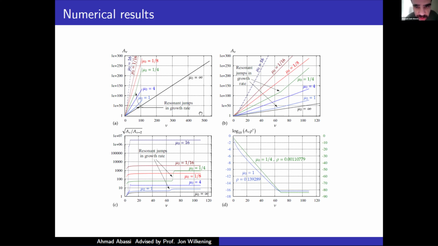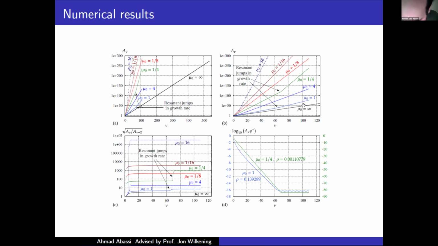Just looking at it, we see that we were able to compute the finite depth problem up to order 109, due to the computational bottleneck of the triple and quadruple sums. We see that we have geometric growth for the different depths, but the growth rate is drastically different depending on the depth. For the infinite depth problem, since we only have double sums, we took it to a much higher order, beyond 500, and we managed to get higher in the next project with Professor Wolkening.